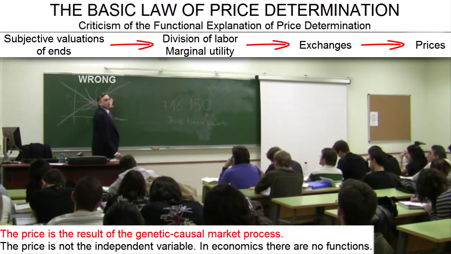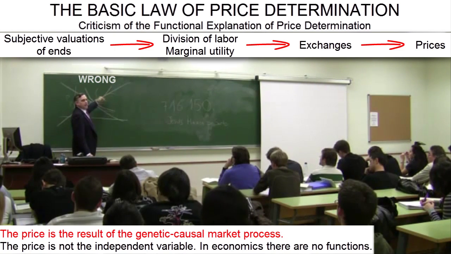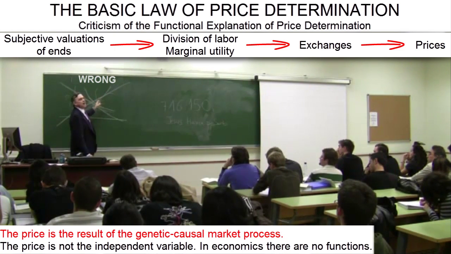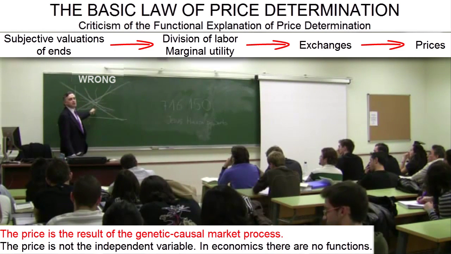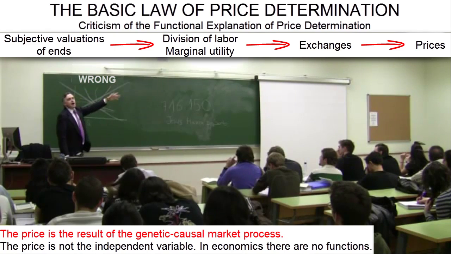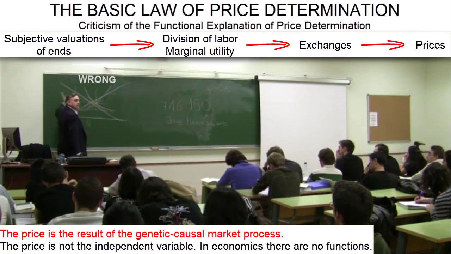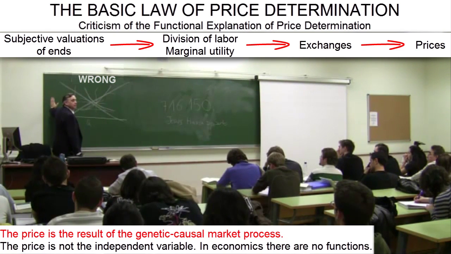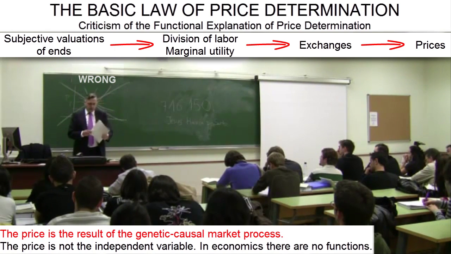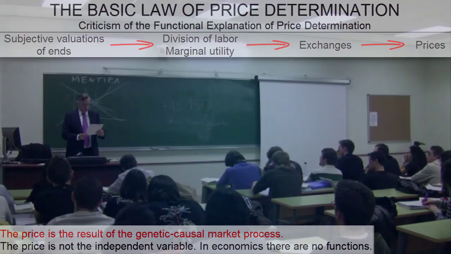Therefore, this entire mainstream theory is unsound. It is static. It constructs them. Moreover, it presupposes what it is meant to explain. The point of intersection is already there, and that is what we want to explain. Let us find it. Furthermore, these theorists commit the error of assuming that the independent variable we parametrically adapt to is the price, when what really happens is just the opposite.